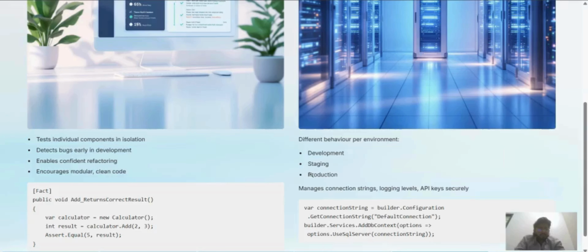In appsettings we have a connection string to connect to the database. Without environmental configuration, if you need the development database, you need to change it manually and deploy the code again. If you need to connect with the staging database, or the code needs to be pushed to staging, you need to change the appsettings connection string URL to staging and deploy it again. When it comes to production, the same process happens.